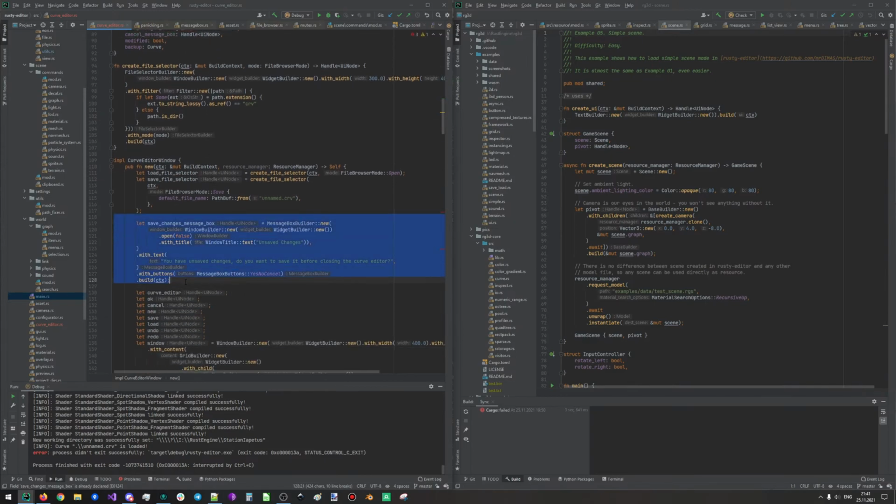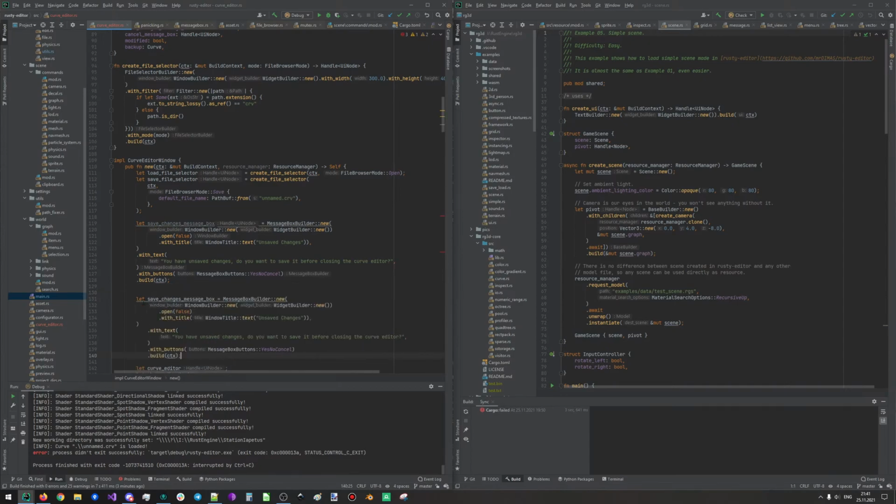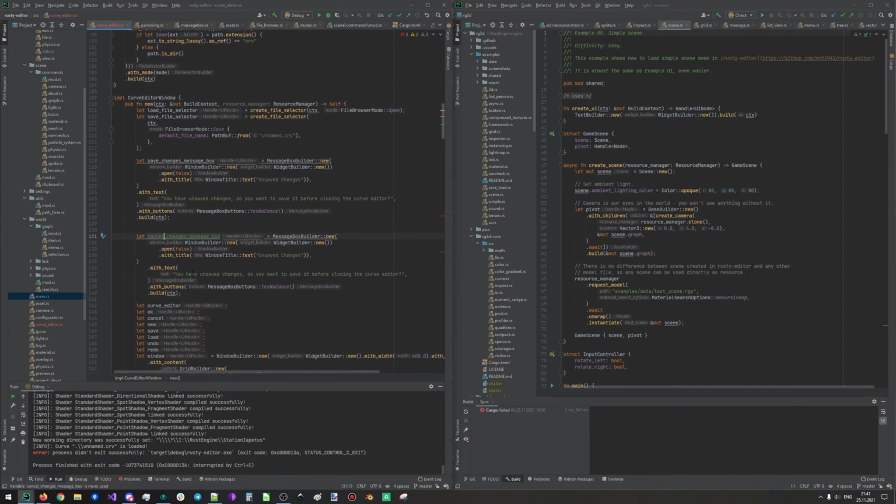All right, let's copy this. Cancel message box, unsaved changes. You have unsaved changes. Do you want to quit the curve editor without saving?